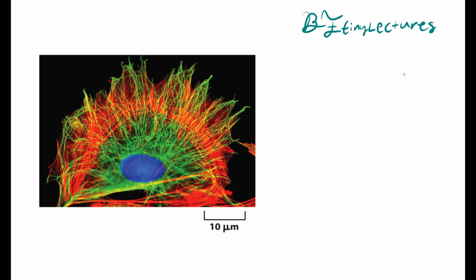In this video, we will be covering the cytoskeleton and what makes up the components of the cytoskeleton. Here we have a very beautiful picture of a cell, and we can see the different components of the cytoskeleton. We have the nucleus, and we have some strings that radiate away from the nucleus. And so we are going to explore how each component of the cytoskeleton, which are only three, is made, how each one operates, and what they do for the cell and for your body.